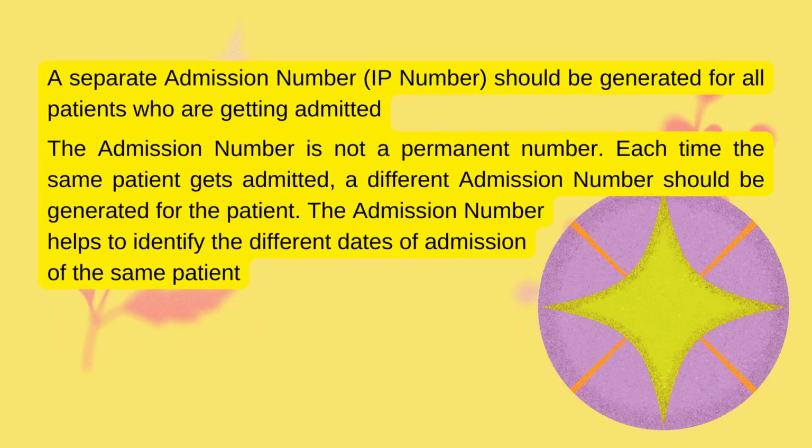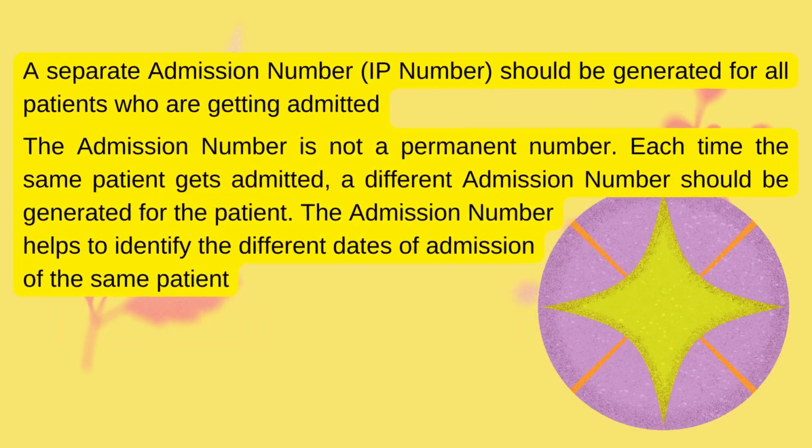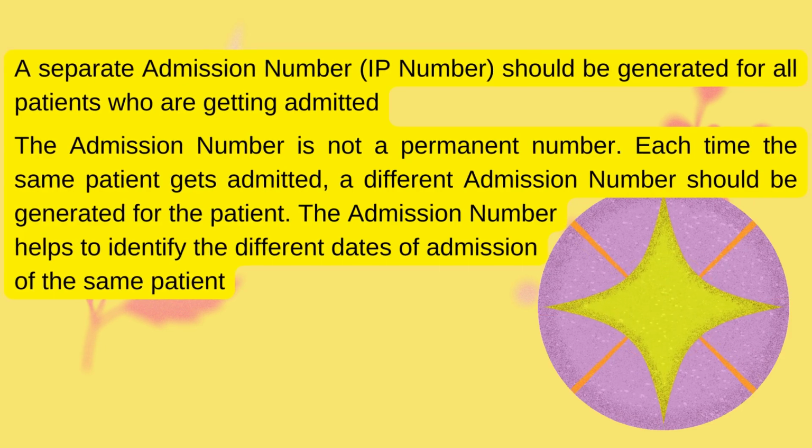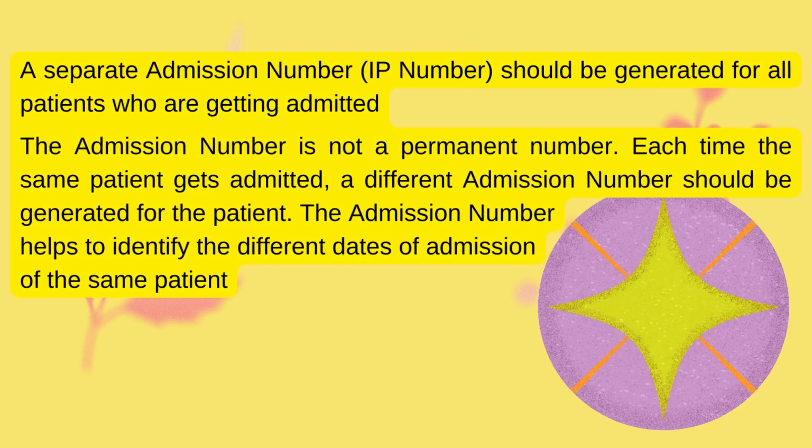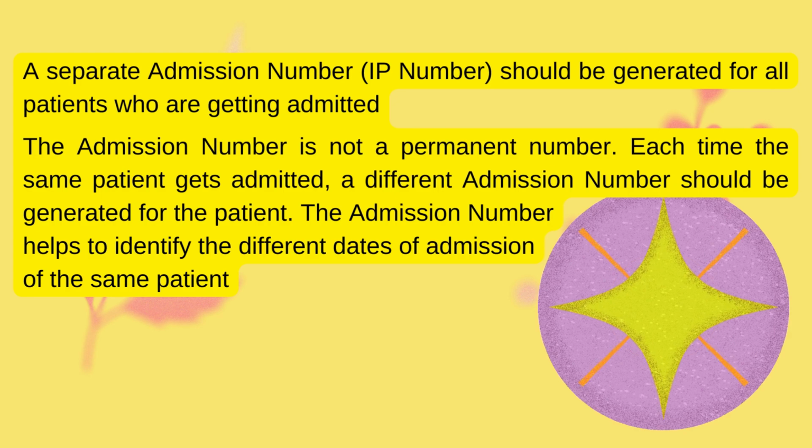A separate admission number should be generated for all patients who are getting admitted. The admission number is not a permanent number. Each time the same patient gets admitted, a different admission number should be generated for the patient. The admission number helps to identify the different dates of admission of the same patient.